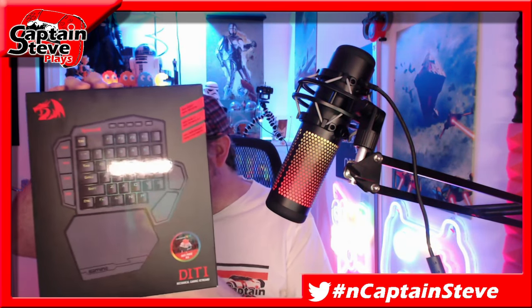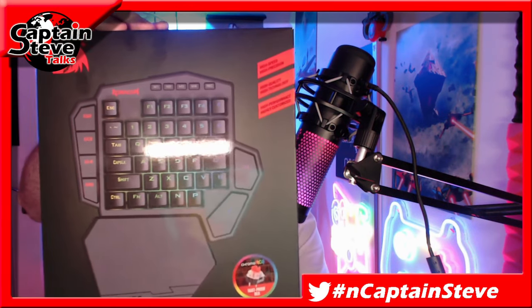Well, how do there, chums. I am Captain of the Steves, and today I'm going to be playing a little bit of Spaceborne — but I'm going to be playing Spaceborne on this. Yes, this is a one-handed keyboard, which means I've got to map all the keys and stuff like that. I figured I'd do a little mini unboxing first while I'm drinking my tea, and then I'll be playing Spaceborne 2 a little bit later inside of this V-Log.